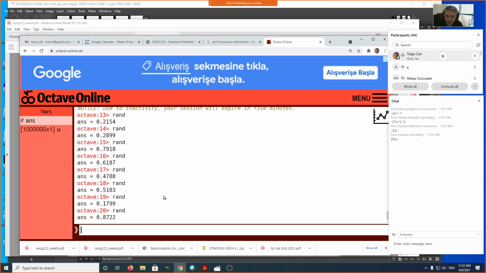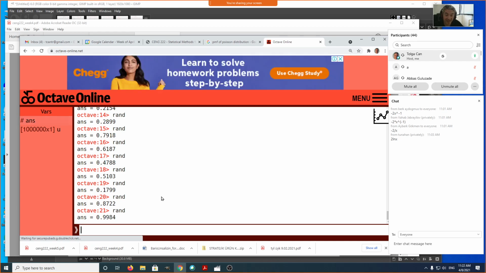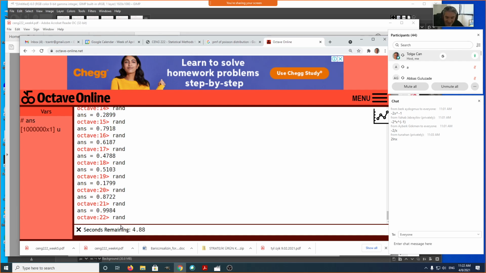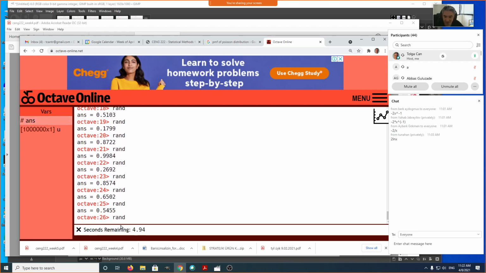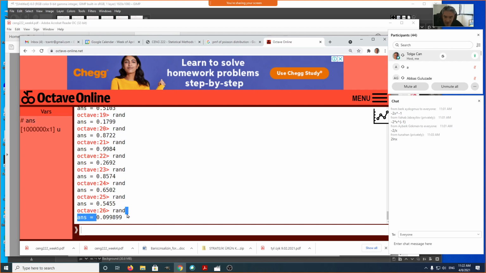So 0.5, 12, 8, as you can see, these are all standard uniform numbers. Oh, we got a 0.99, 1.8. It's a really low probability, right? So I should get myself a lottery ticket. But yes, all of them are equally likely. You can get yourself a lottery ticket if you get a small number too, or 0.6502. It's really rare. All of these numbers are rare. They're all equally rare.